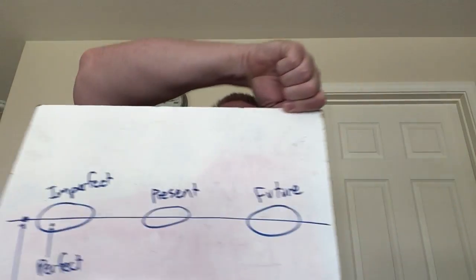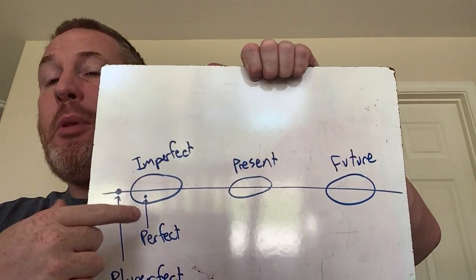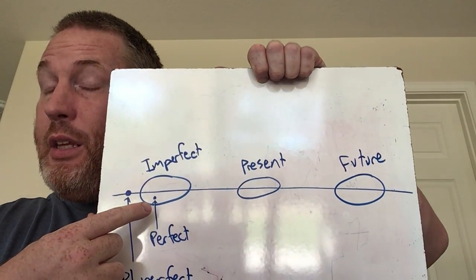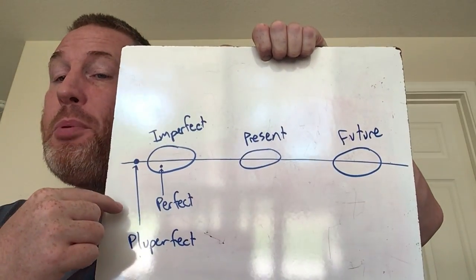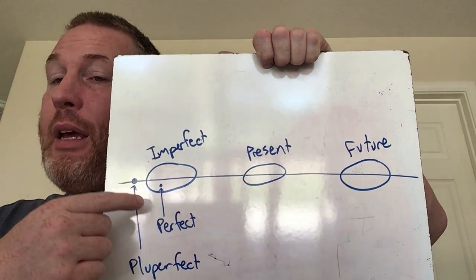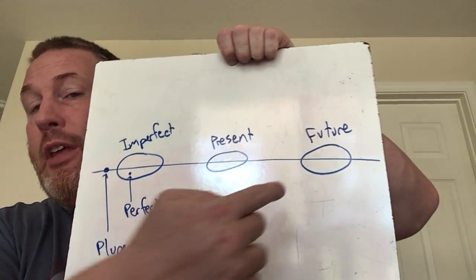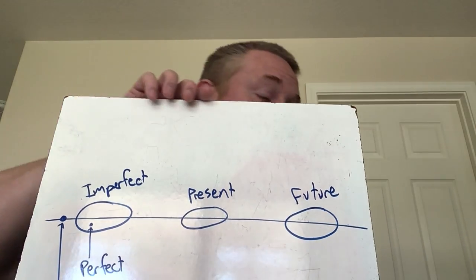Now, I don't have any sentences to show you the difference yet because I want to talk to you about the timeline, okay? So if you remember, we had the present tense, which is a bubble, the imperfect tense, which is a bubble, the perfect, which happened during the past. So while I was walking, I got stung by a bee. And then there's the pluperfect, which happened before all that. Before I was walking and before I got stung by a bee, I had put on my shoes. And then in the future, you have, someday we will all actually meet in person.